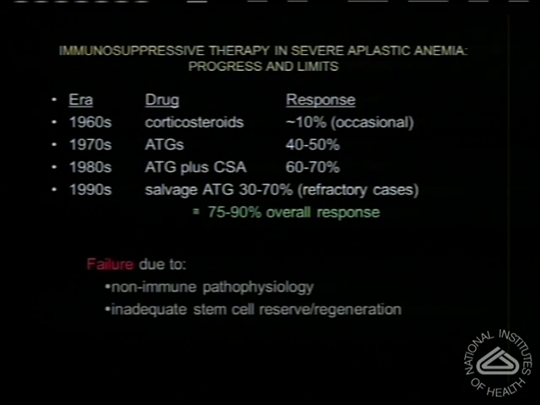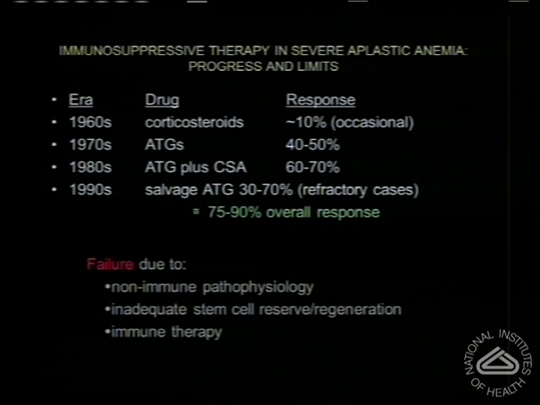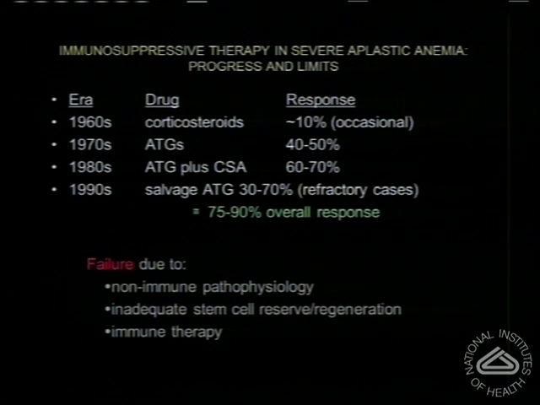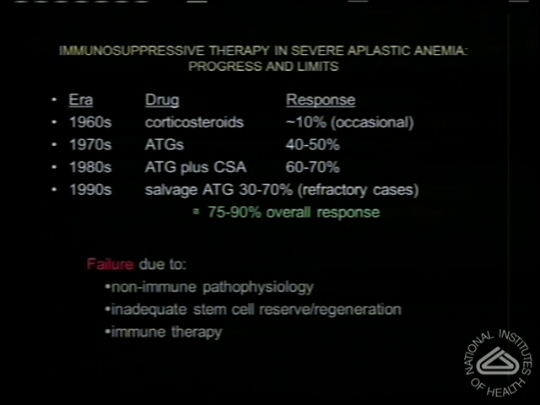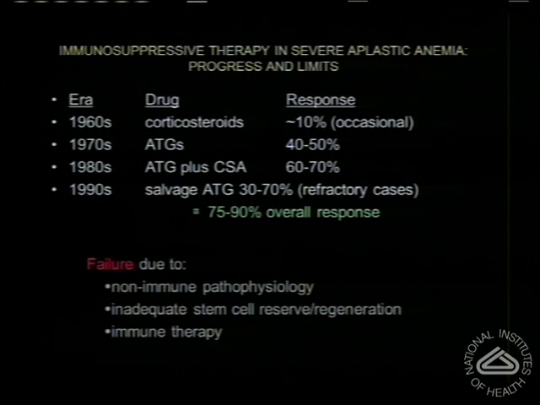But we do have failures, and that's the second part of what I want to say about aplastic anemia, because the failures are upsetting. Obviously, you take patients, you want to get everybody better, but you've got those 20% of patients or so who will not respond to 1 or even 2 rounds of immunosuppression.